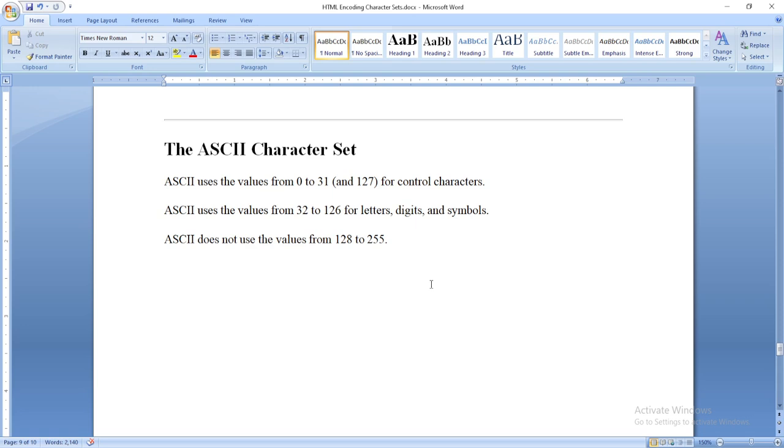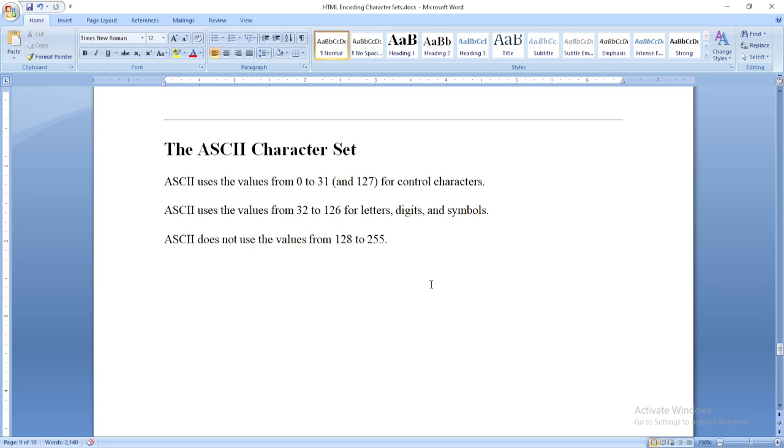Let me repeat this for you guys. ASCII uses the values in different ways, so let me show you how it uses the values. ASCII uses the values from 0 to 31 and 127 for control characters.